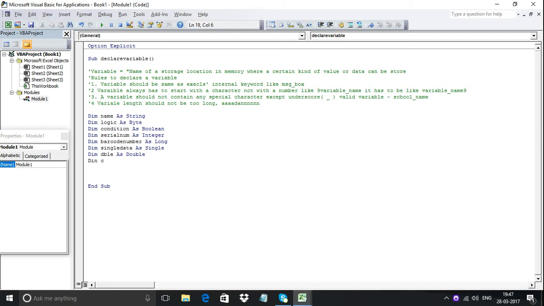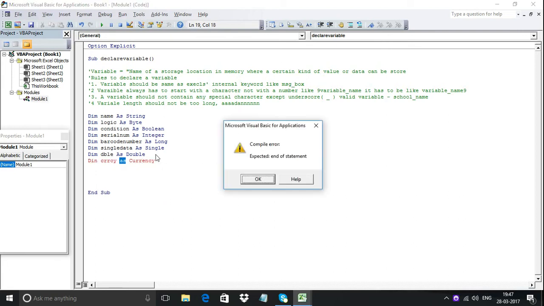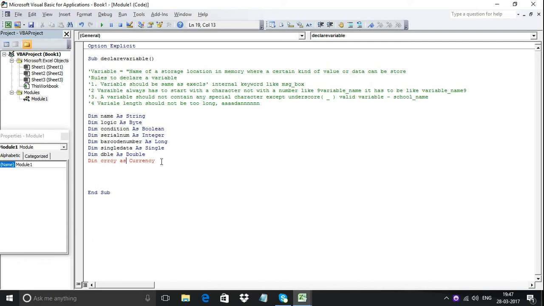Now it's becoming more and more lengthy. So I am using currency here, Dim as currency. Sorry, I misspelled the Dim statement. Currency also occupies 8 bytes of memory.